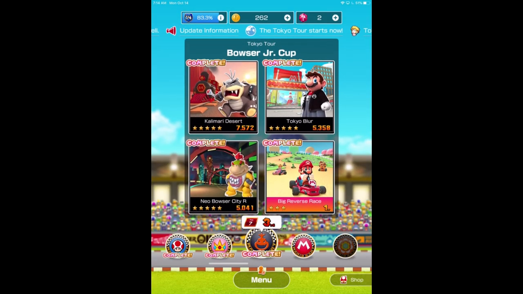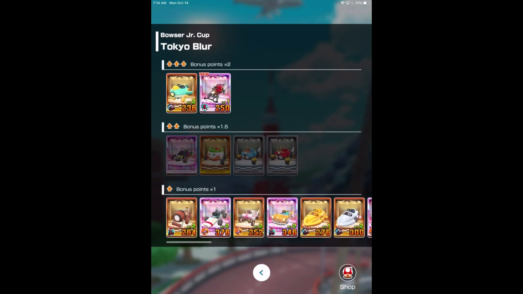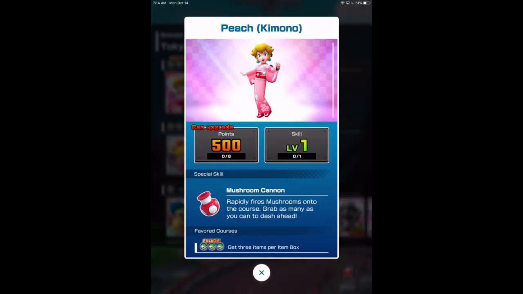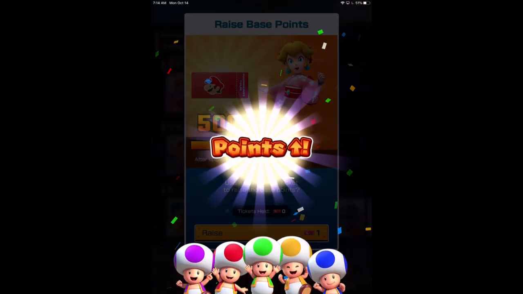So, what is next? We got Tokyo Blur over this way. This is where I can use Princess Peach and the new cart and the new glider. Very cool. But what I might want to do, especially for Peach, does she say kimono? I think she does, interesting. I have one ticket left, I might as well use it on her.